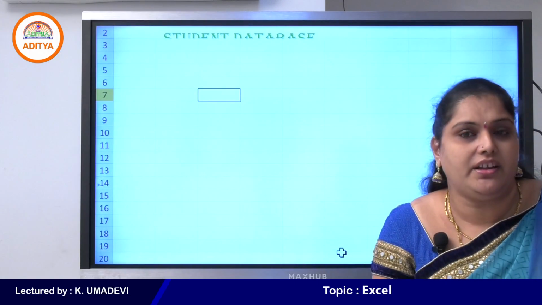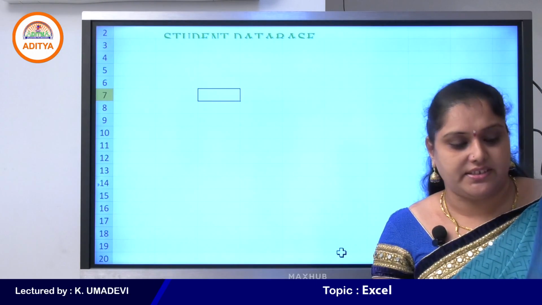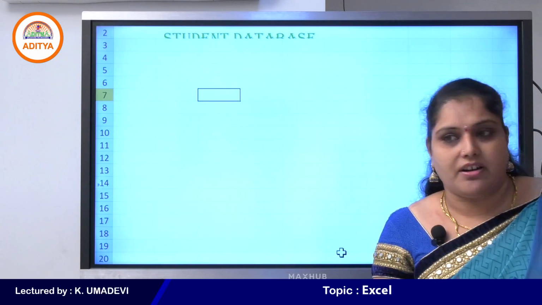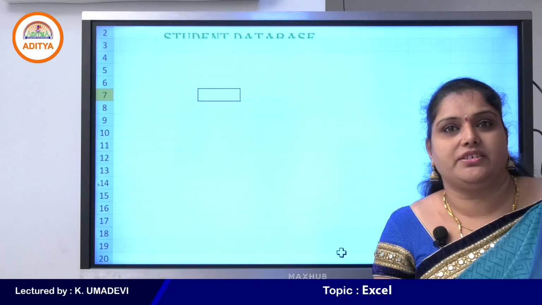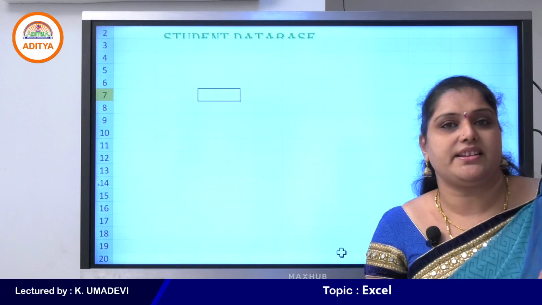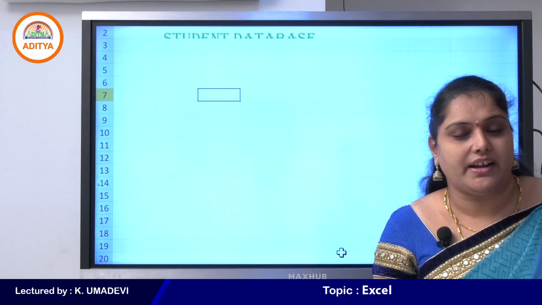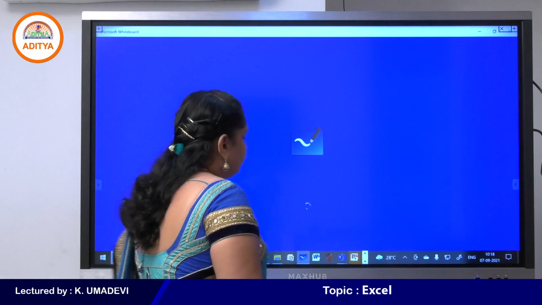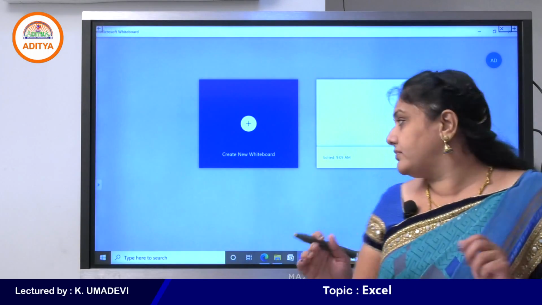Why? Because when you press Enter, the cursor will automatically move to the next cell. Very good. So what is the shortcut key to edit the contents in a cell? The shortcut key to edit the contents in a cell is F2.